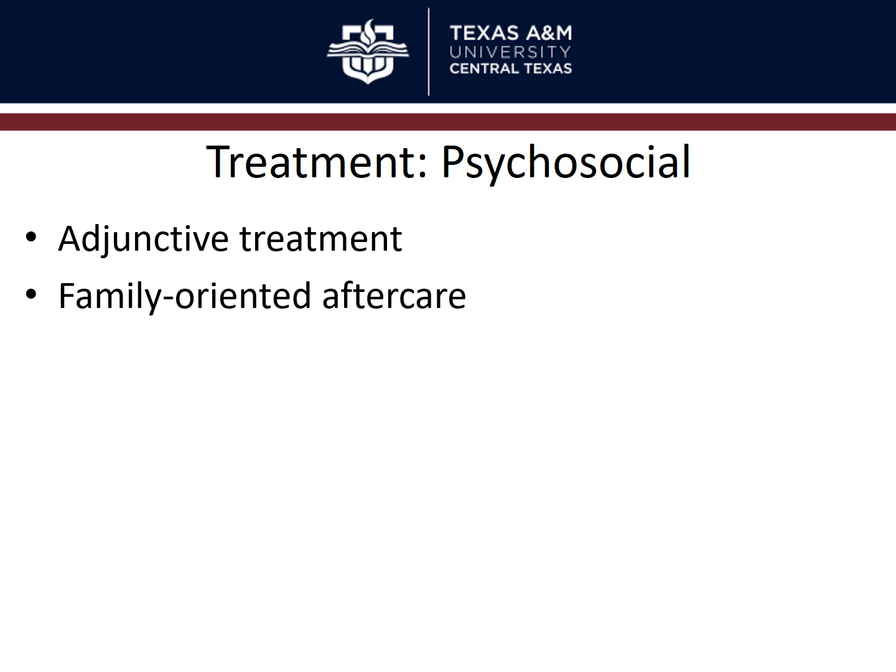Things that seem to help: family-oriented aftercare. So this is kind of going back to what I talked about before, about educating families about schizophrenia and also providing them with coping skills, addressing that emotional expression piece so they learn how to express themselves in a way that is more easily tolerated by the person with schizophrenia and less likely to cause upset and relapse. So these types of programs can help people maintain longer periods between psychotic episodes. So they don't typically stop them, but you can have longer periods of sanity.